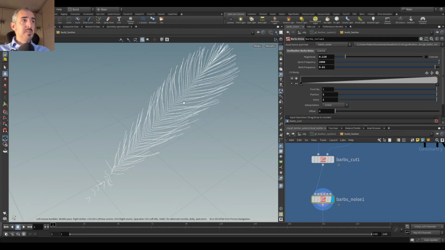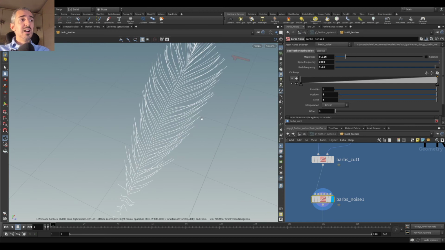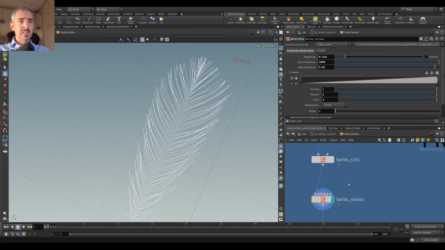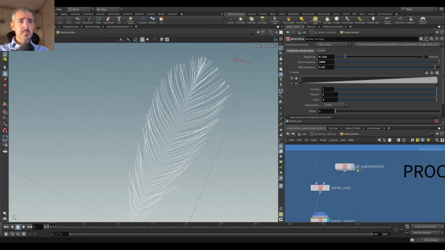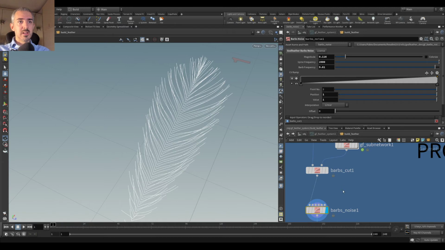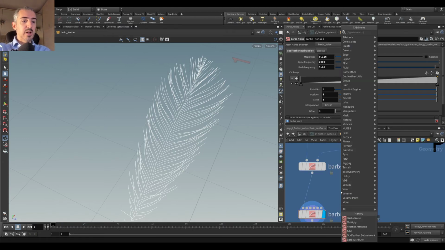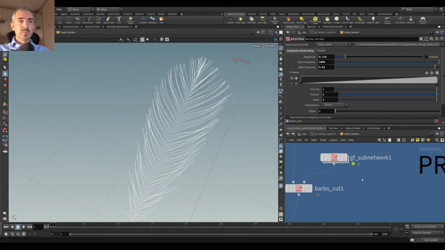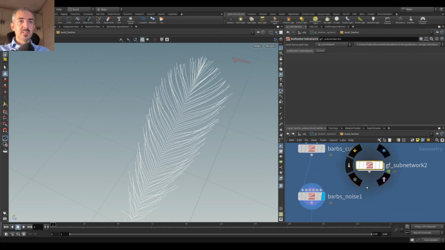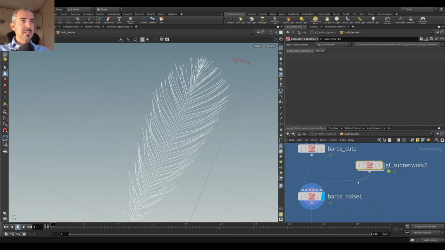Again, the noise can be really similar across feathers. If you want the noise to be completely different, there is an offset here, and you can connect something like we did before. We can also do some copy and paste. Let's copy this. Let's connect this to the offset.